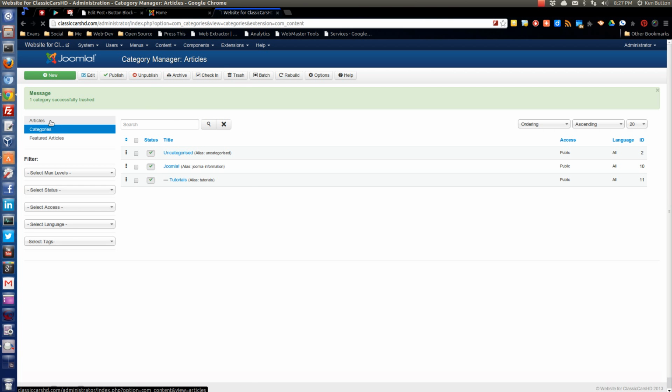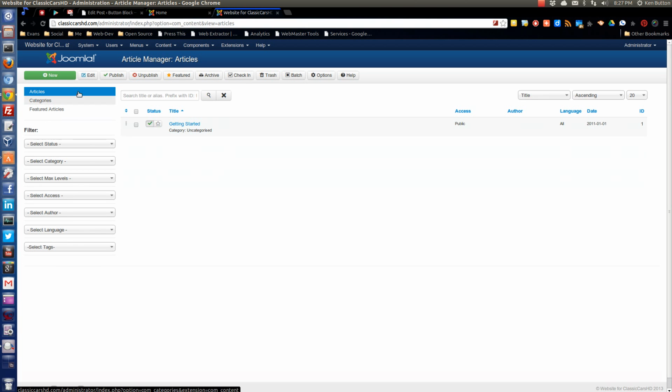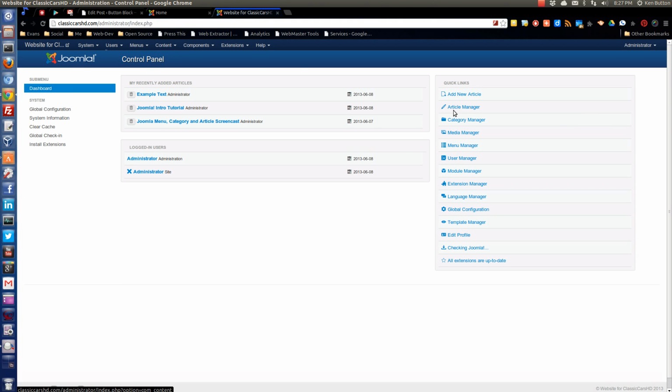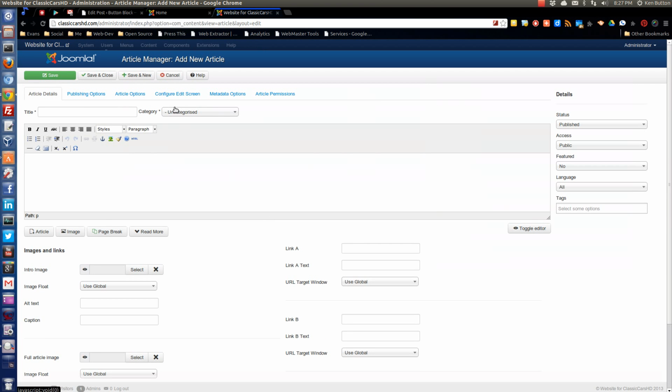You see articles. You can click that. Now we get to click the green new button, or you can click content and you can do article and then go new article. Or furthermore, you can do this system control panel, come back over to here, go to the article manager, or even add new article. Now in this instance we see the category right here, and we're going to put this underneath tutorials, so in tutorials if you will. And this is basically called Screencast.